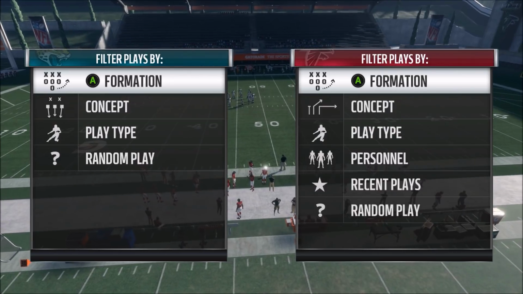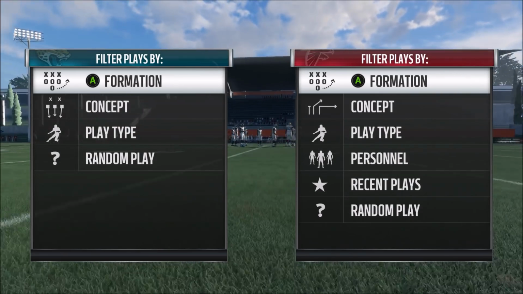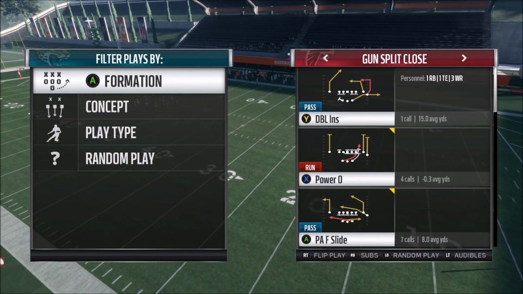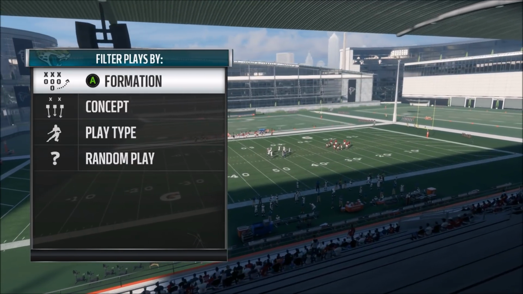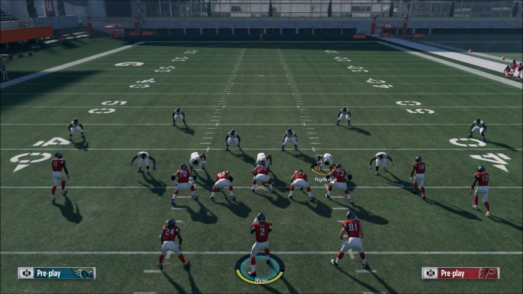So I'm going to go over some very basic labbing tools and labbing practices that you want to take advantage of in practice mode to help take your game a step further. First thing I want to talk about is on offense really quickly. One thing you want to do is understand the importance of testing your plays out on the hash mark.